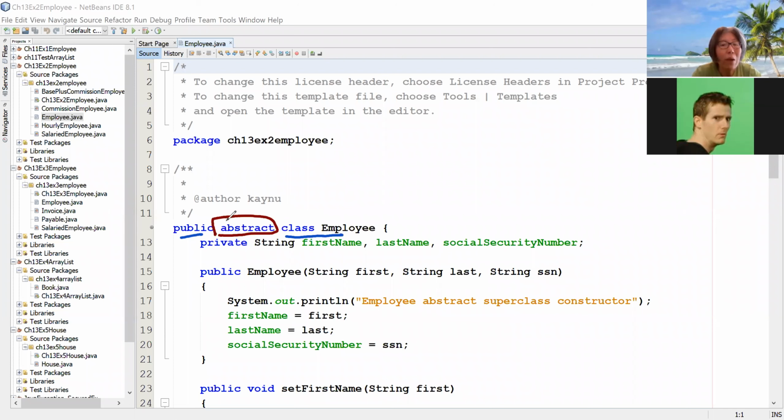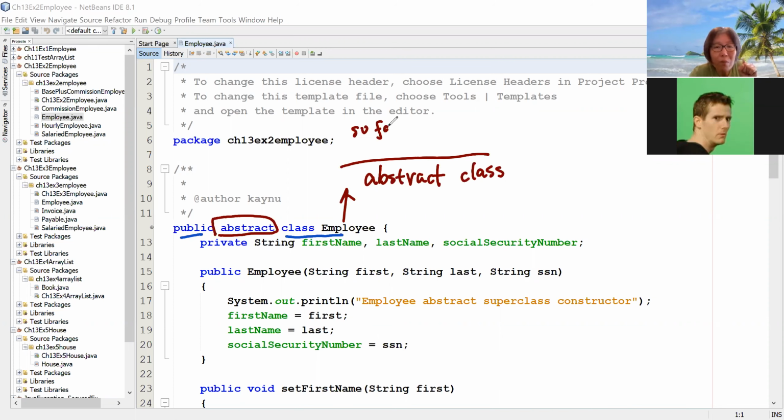So if you have this keyword abstract, then that means this class is an abstract class. Okay, so all of the classes we have learned so far are called concrete classes. So today a new concept is called abstract class.